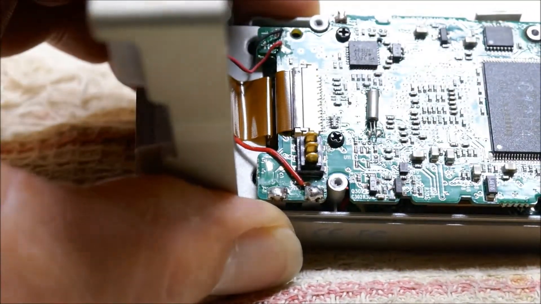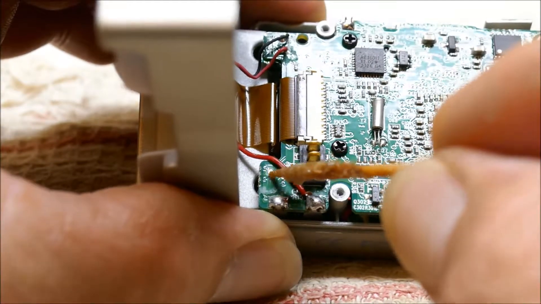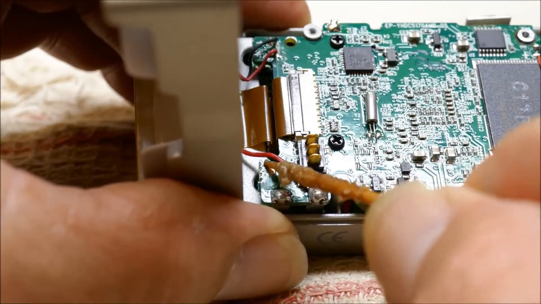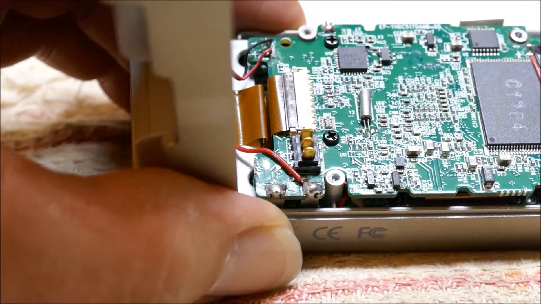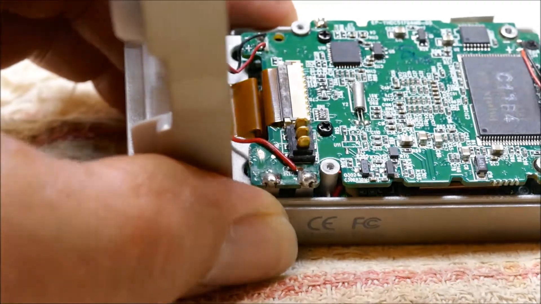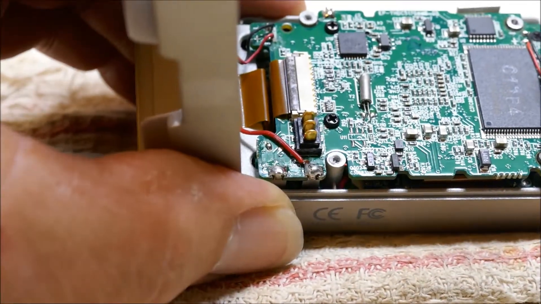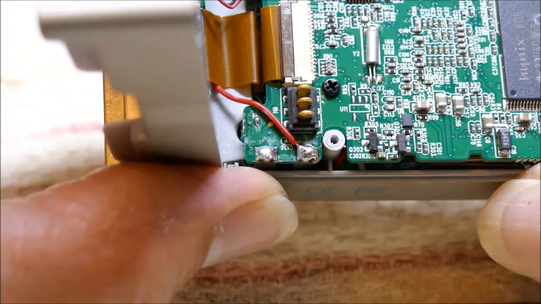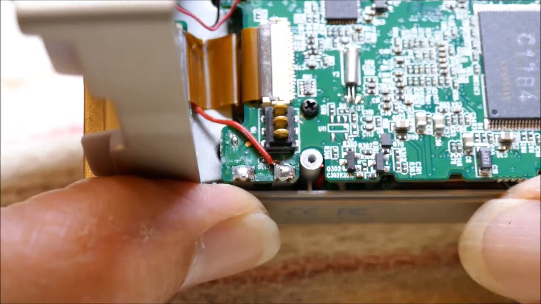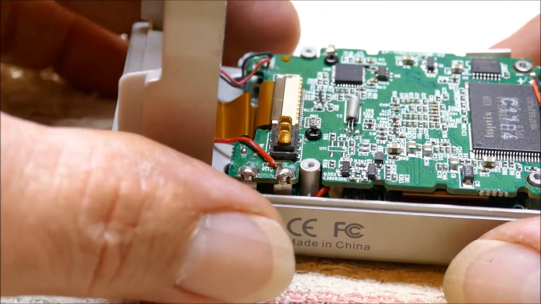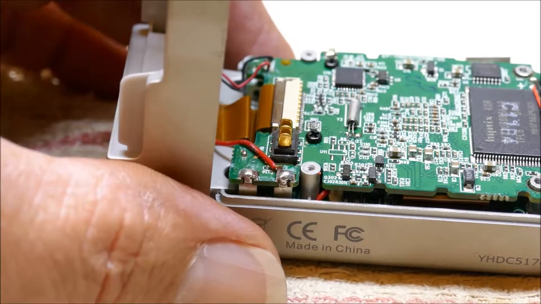Once you do that, you can take just a little bit of soldering paste. I'll just use a toothpick, put a little bit of soldering paste there on that clean copper. Then you can use your soldering iron with a little bit of solder on it. I'm going to attempt to do this on camera today. See if you can see that, I've got a little solder pad made there, and that's where I can solder on my wire from a battery external negative.